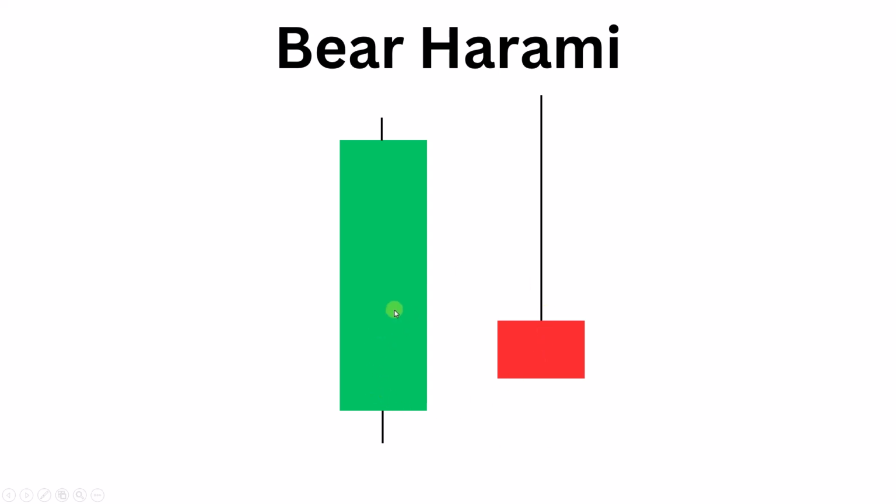So you have two things happening here. One is that harami is saying prior trend is weakening. Second is this candlestick saying that the price will reverse its direction. So based on this candlestick, you can enter a short trade. Okay. So this is the candlestick on which we enter a trade, and this harami supports our trade. Alright. So this is how you can use harami to enter a trade. Apart from this, harami is used to exit from a trade. Okay.